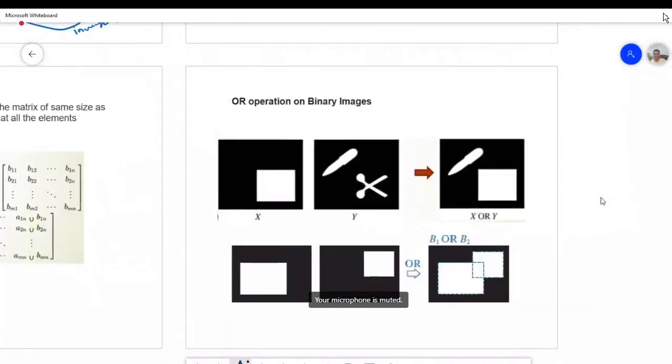Now take this example. This is the example of a binary image. I have one image X, another image Y. Now I have applied the OR operation here. After this, see, this is the output. Now this is the second example.